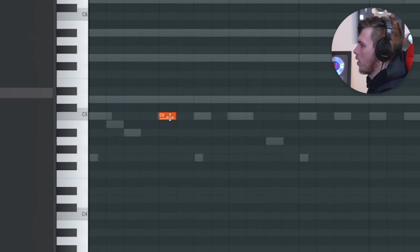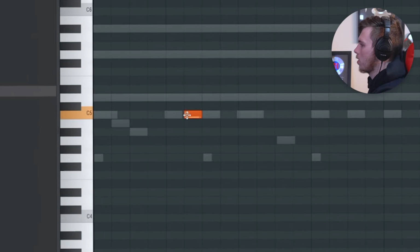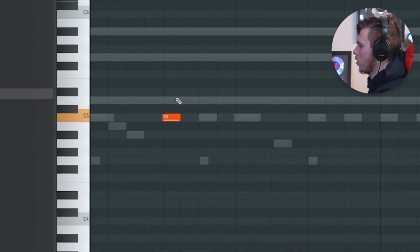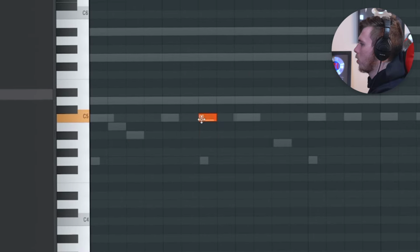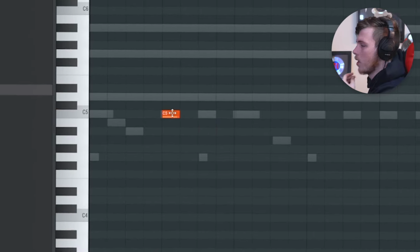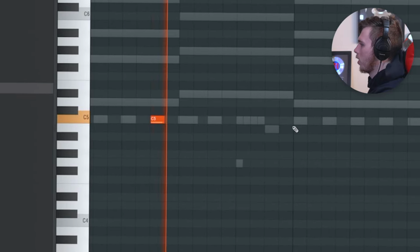There's 2 main places I would add an open hi-hat. One would be just here on the second beat, and the other would be right before the snare comes in, and it leads into the snare nicely. So this is the first one. And the second one is a bit closer to the snare. This one is a little bit more bouncy, whereas this one is a little bit more syncopated and it stays with the rhythm. And you can alternate.